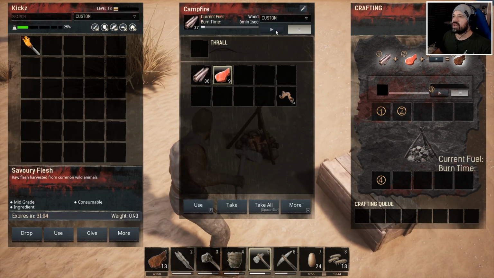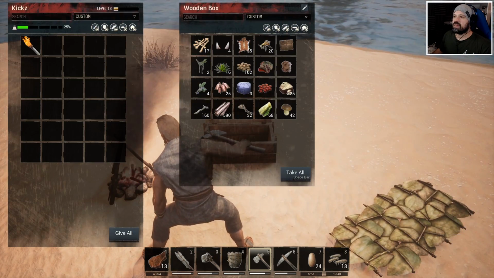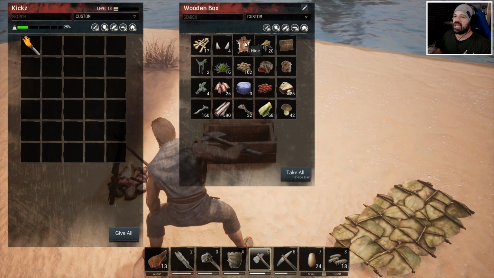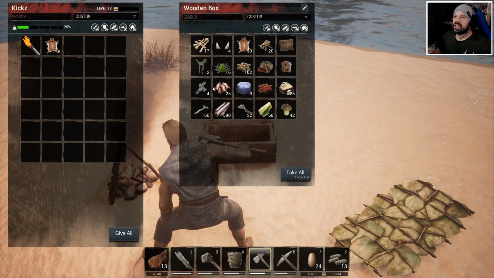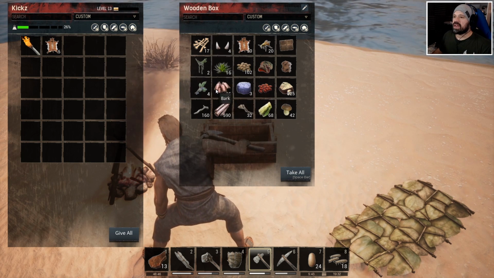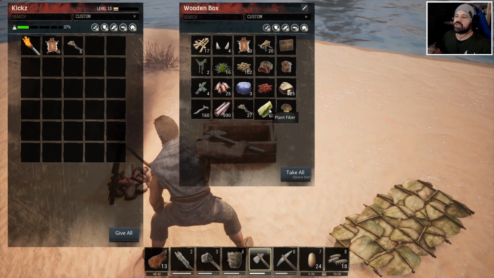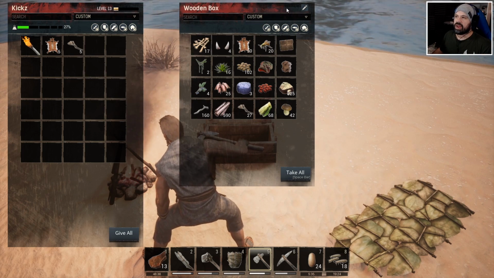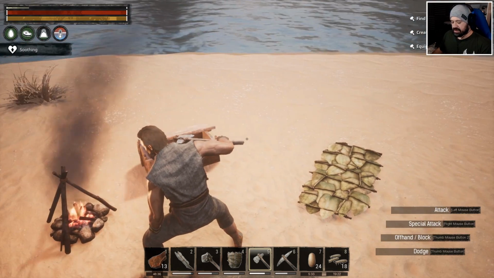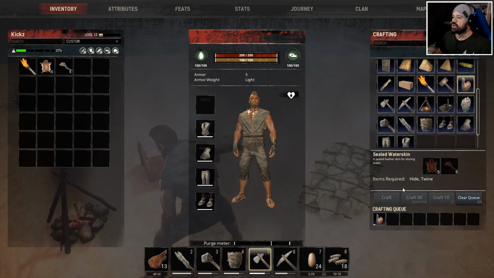But let's cook a little bit more and let's make the pouch. I think we need 5 of those. And what do we need? Do we need plant fiber? No, we need 5 twine, I think. So let's take a couple of twine. Crafting twine is something that I have to keep doing, which is basically 3 plant fiber into twine, because you need twine for everything. So let's see. Where's the pouch? There we go, 5. Beautiful. So we're going to take that with us and fill it up.